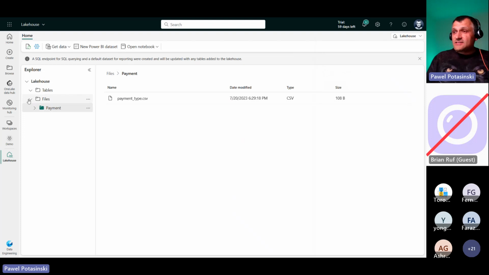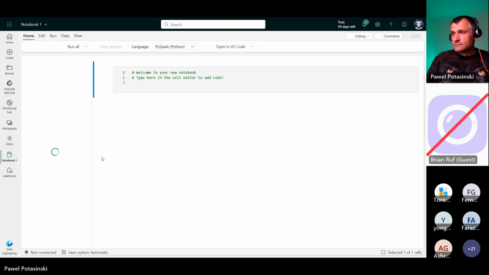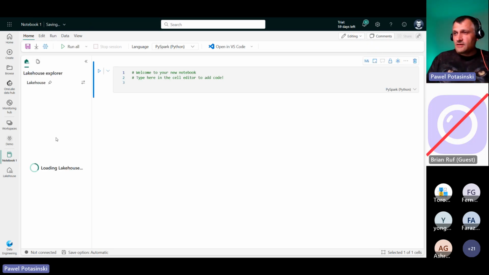And after the data lands in the lakehouse, you can actually go and analyze this data. For example, you could create a new notebook and simply navigate through the lakehouse structure of files.